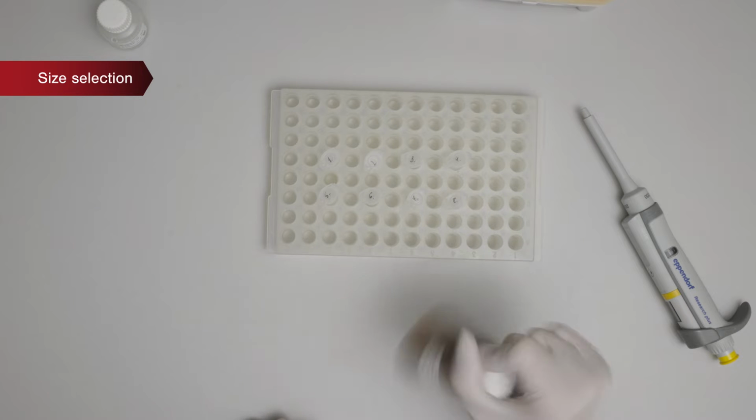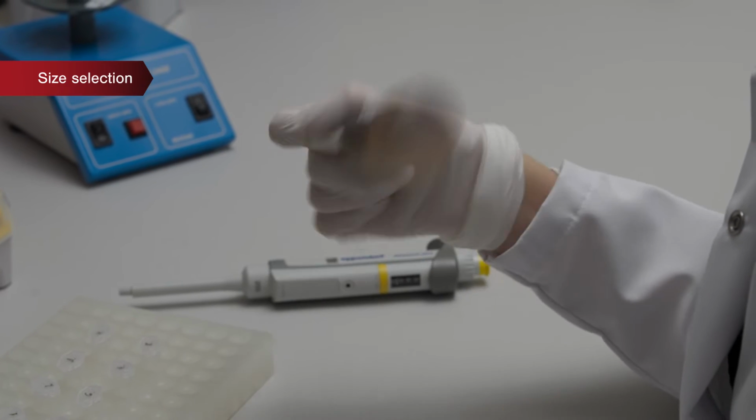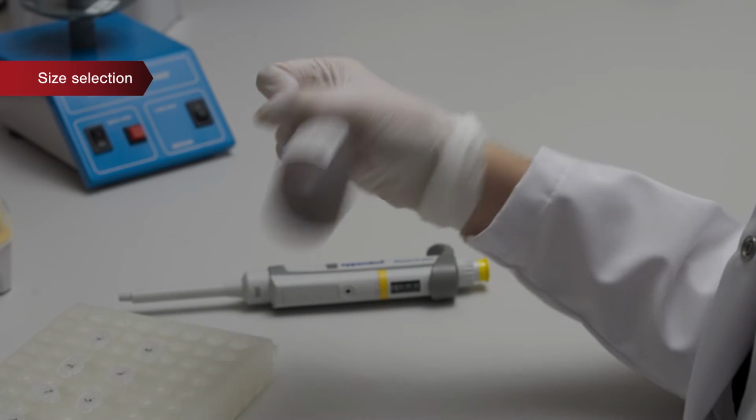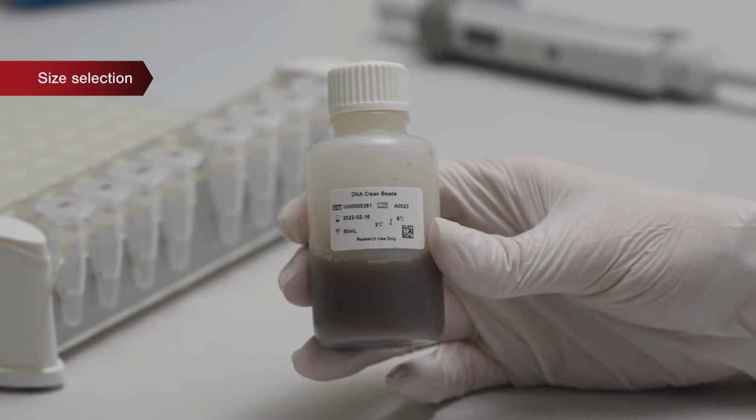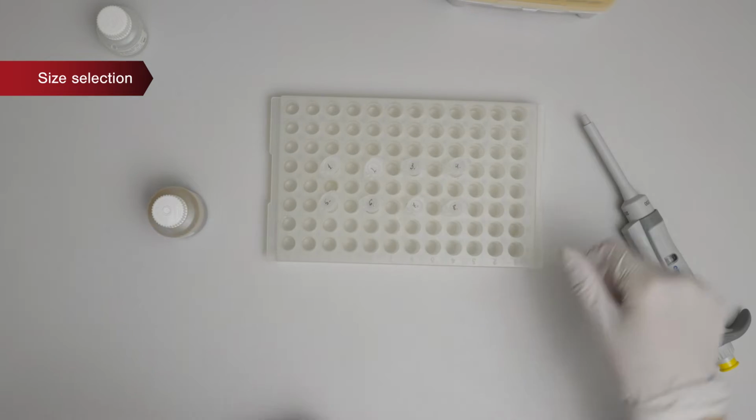In order to obtain the target fragment size of 420 base pairs, we add 60 microliters of magnetic beads to the 100 microliters of the DNA sample and mix by pipetting at least 10 times.